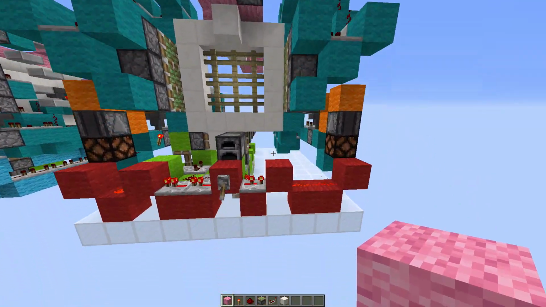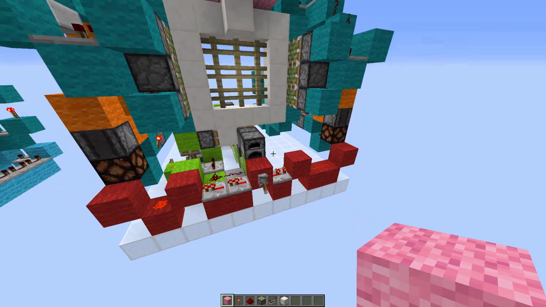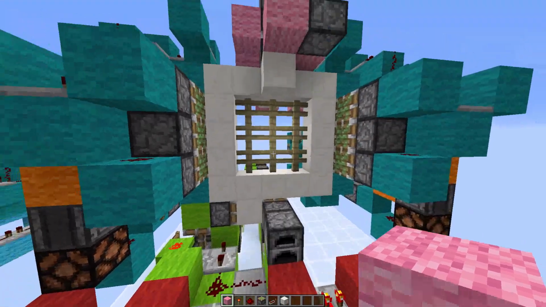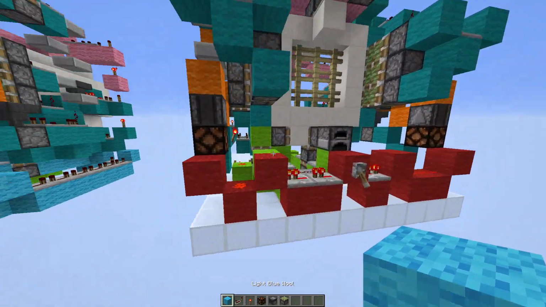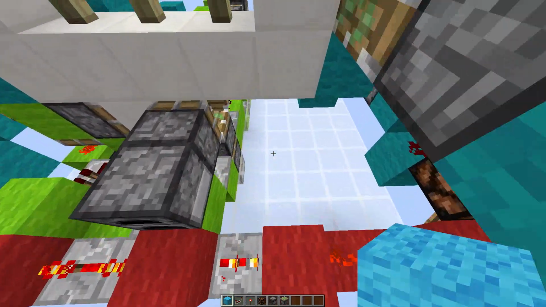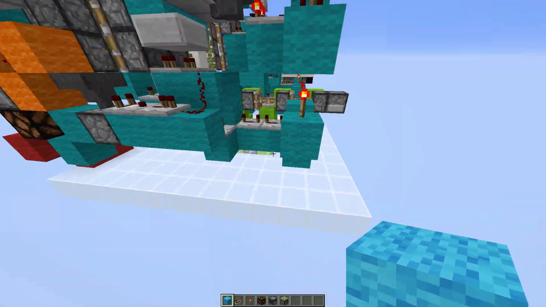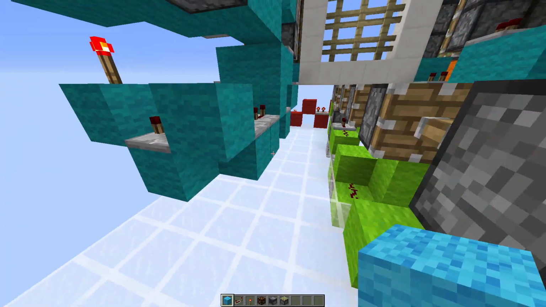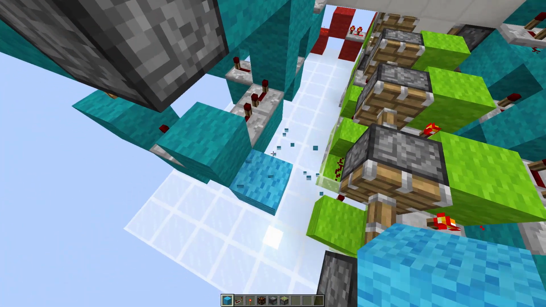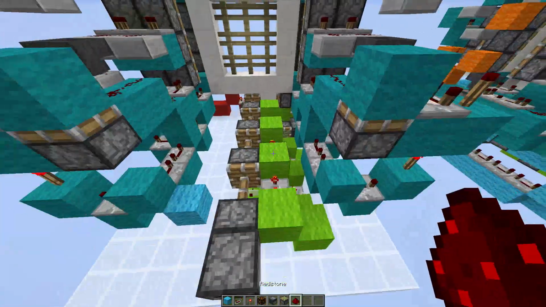But unfortunately we can't test it now because the bottom has to work first. So let's continue on with the bottom then. Okay, so this is all the materials that we're gonna need. And for how little materials there are, this is really annoying to build. So let's just get on with it. So, actually I need redstone dust. Why do I always forget the redstone dust?